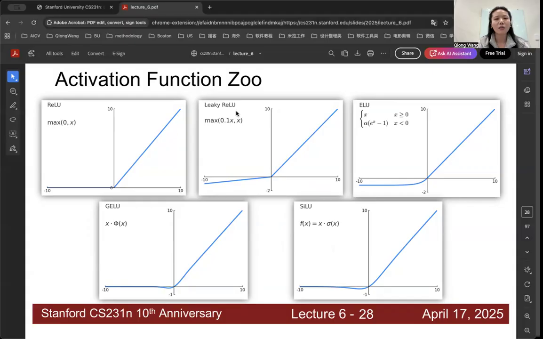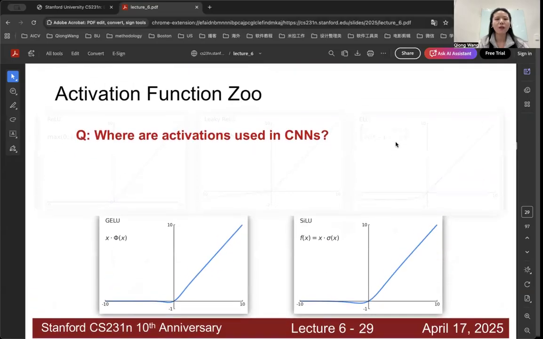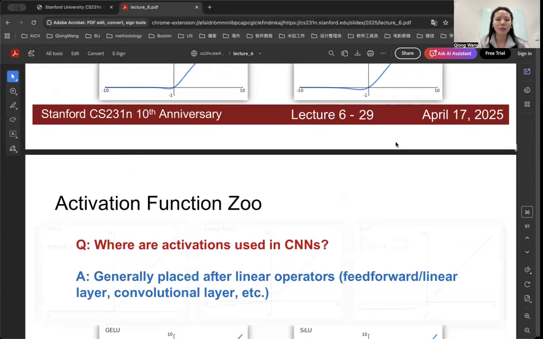And Leaky ReLU is another version of ReLU. We keep the efficient operation, but we give the function negative values. ELU is another activation function. The difference is that it is smooth when the number is close to 0, but there's no zero output when we have large negative values. So what activation is used in the CNN? I think GELU and CELU are also used in it.